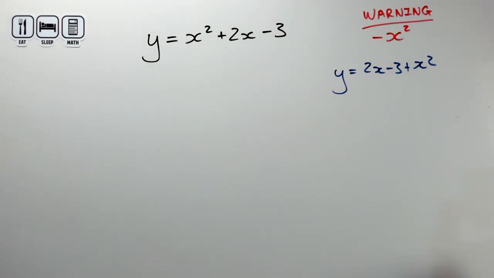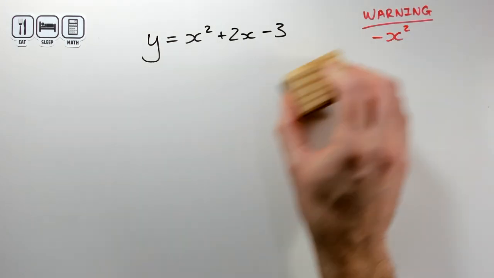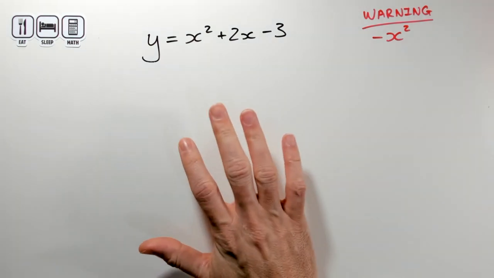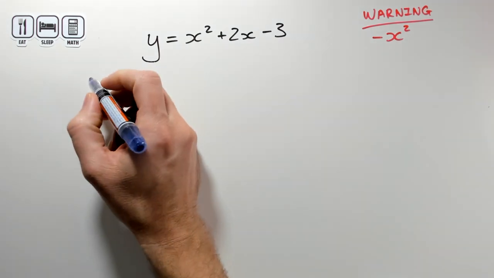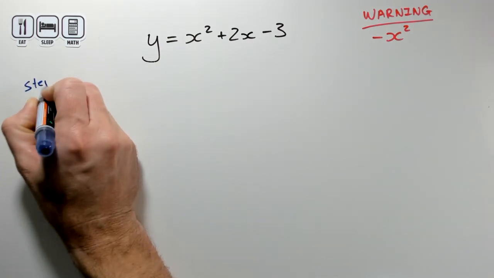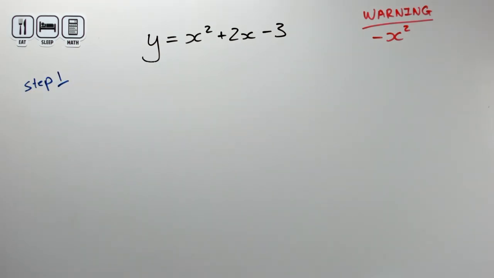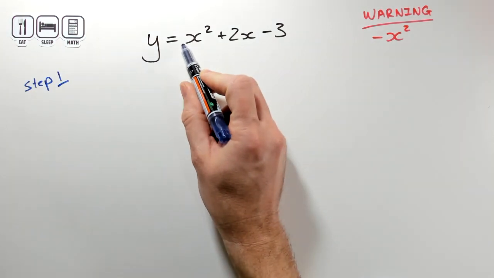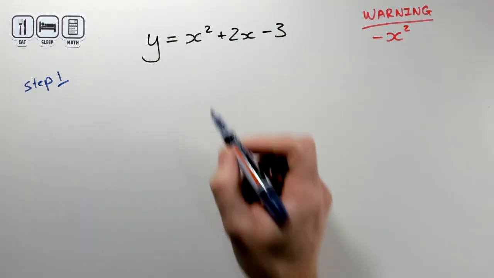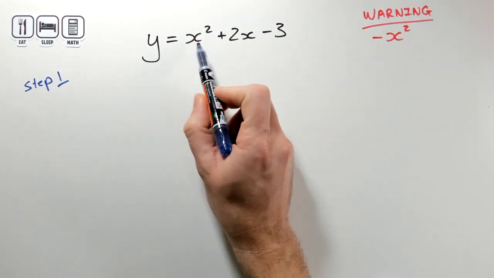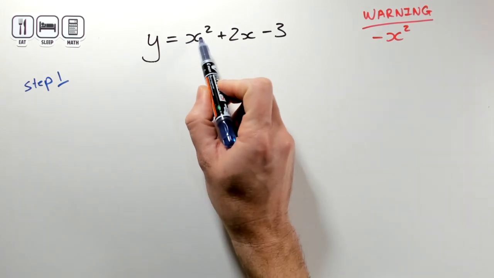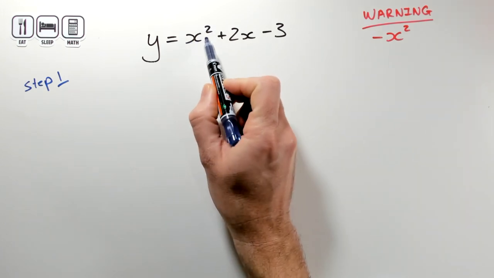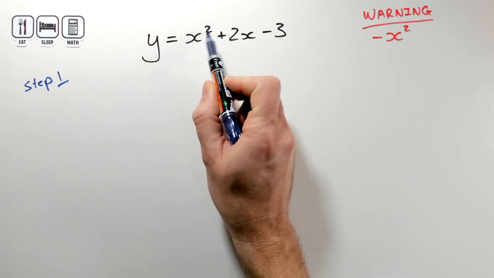Again, there's a lot of different ways in which we can draw this. Today I'm just focusing on this one, let's say the easiest method that I have. Okay, so step 1, I'm going to write them here. First is I want to identify whether this is going to be a happy or a sad parabola. That's what I call it. And I have to look at the coefficient of the first term, in this case, the term with the highest degree, and this is the x squared term.